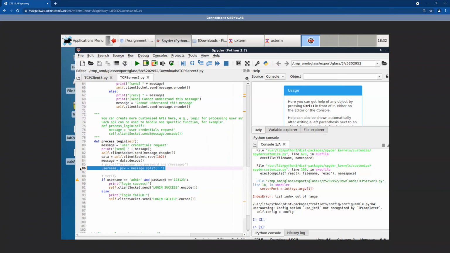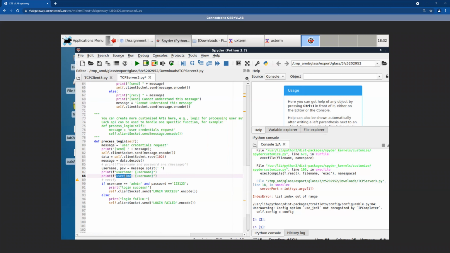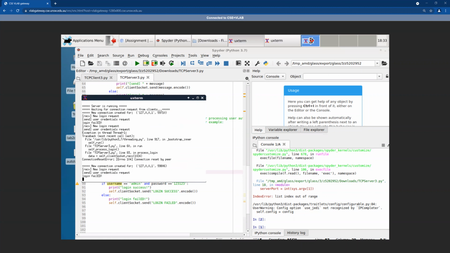Probably by checking here, we can print the username is username, and the password is password, to see what happened.